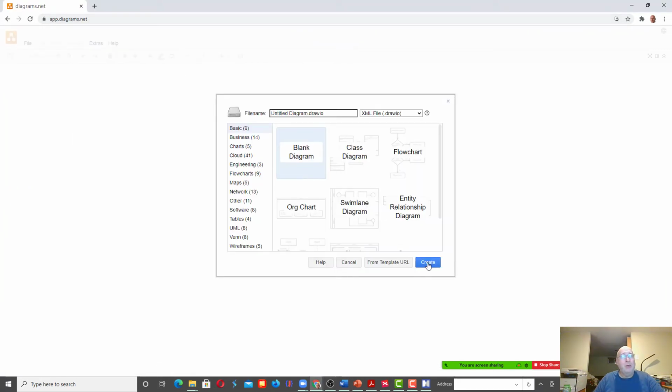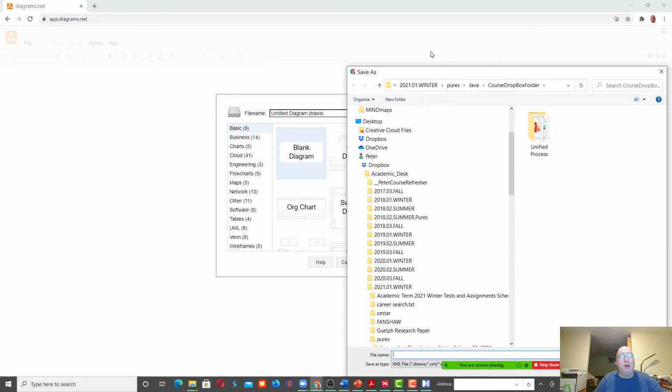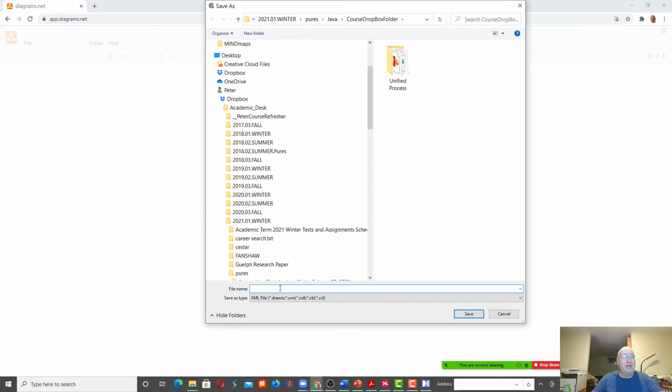So I'm going to say blank diagram and create. You can store it on Google Cloud, but I like to store it on local device. I just think it's less confusing. I'm going to store it in your Dropbox Cloud folder. So we're going to say assignment 1, initial UML diagram. And it's like anything. You might have to do it 2 or 3 or 4 or 5 times to get it right. But if you're one of my students who's desiring to get the IT job, then I'm going to advise it's a good idea to do this as many times as necessary to get it.